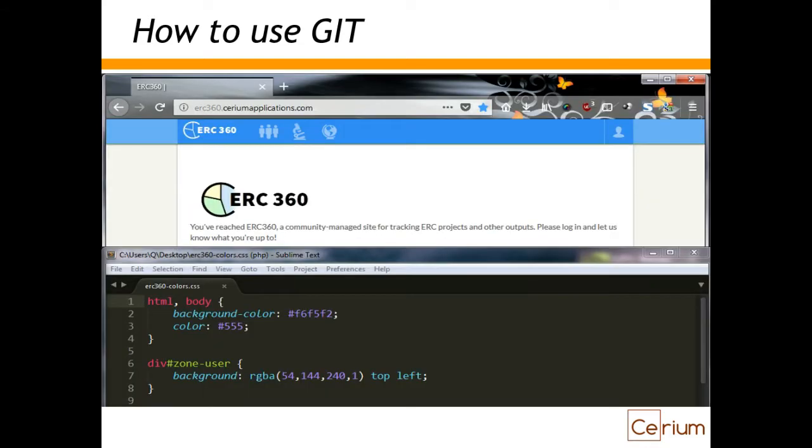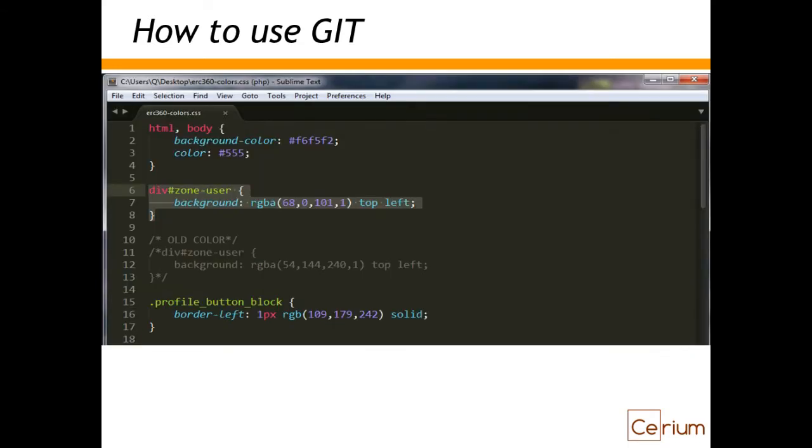On the screen, you should see the top blue banner of our website along with the CSS file I opened up to make some changes. I want to modify the CSS file so that our website goes from blue to purple. Inside the CSS code, I commented out the old code on line 10 through 13 that set the color to blue and replaced it with the new color of purple on lines 6 through 8 and saved the changes.